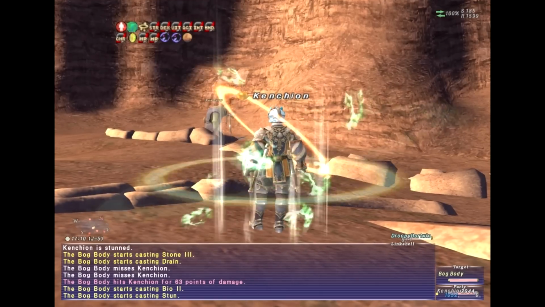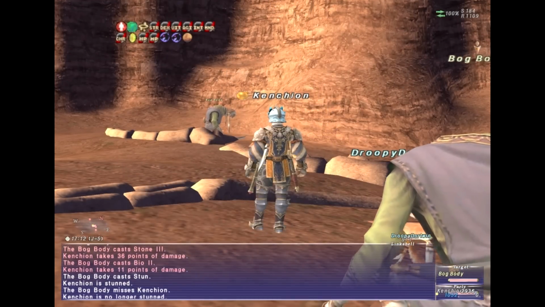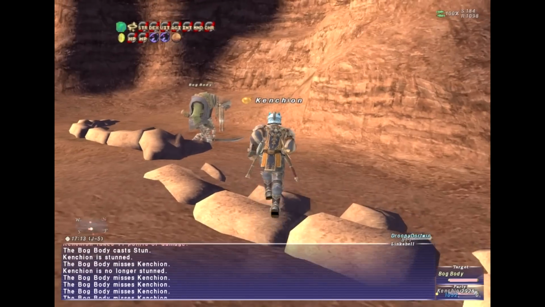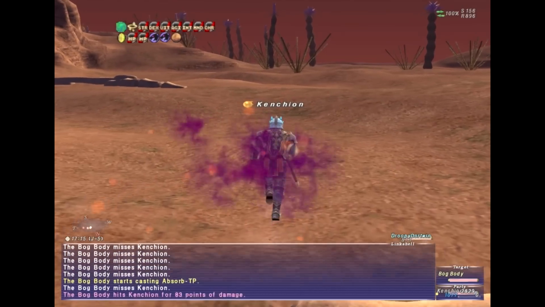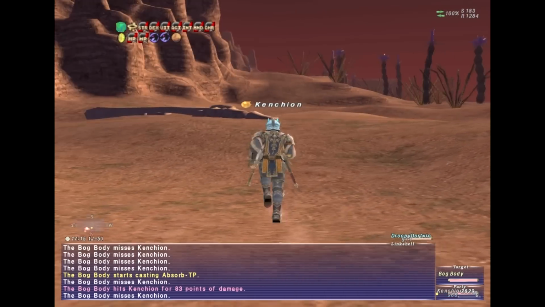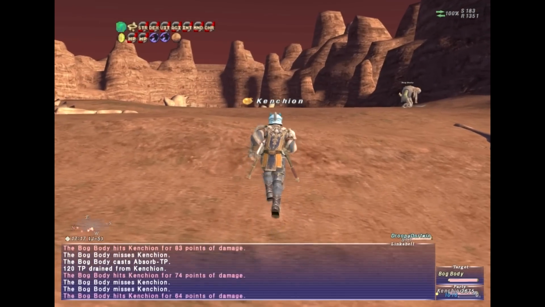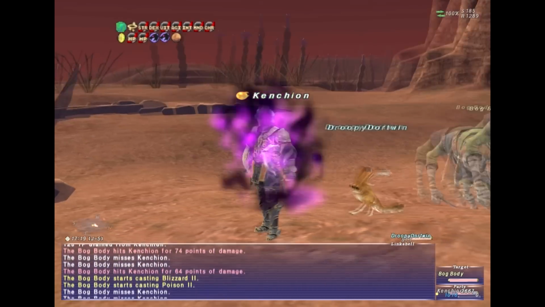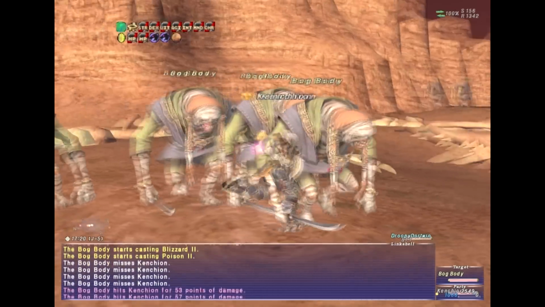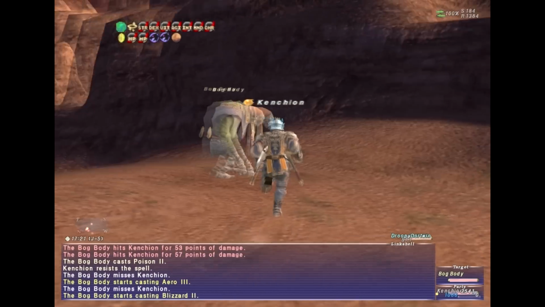Trust me, if you have a multi-attack move or whatever, or you just swing really fast or double attack, it makes a difference. That trial goes by fast. And really, you shouldn't have to worry about dying, because they do hit pretty hard for fodder mobs, but it's not a difference maker.